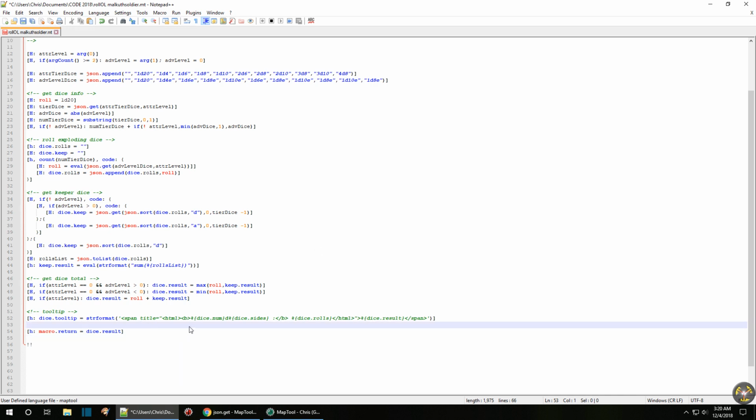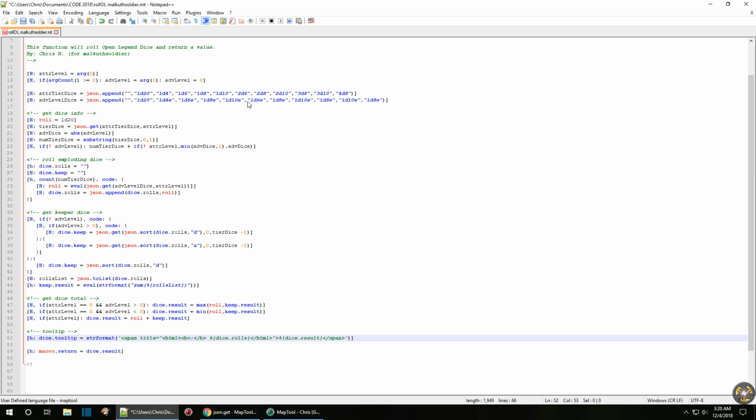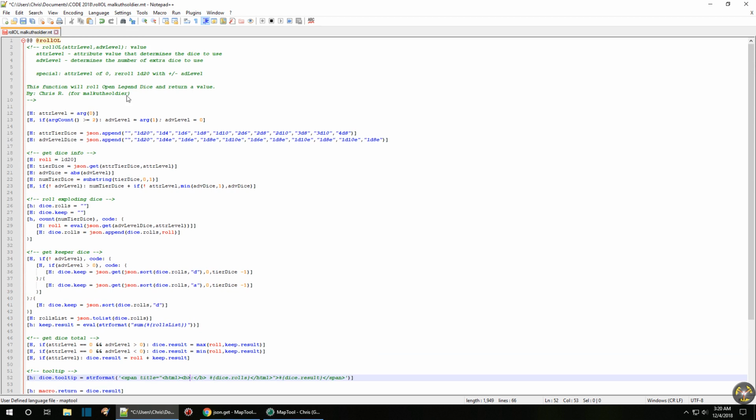Okay, so for the tooltip, we'll change this slightly here. Here we have dice num, dice sides. We don't want to do that, so we'll get rid of that. What we do want is the dice expression plus the advantage.